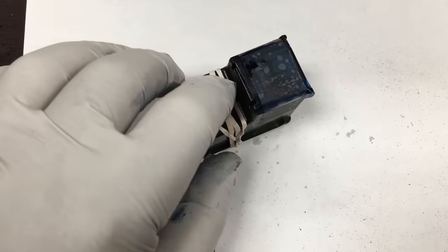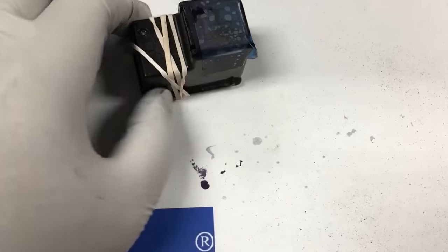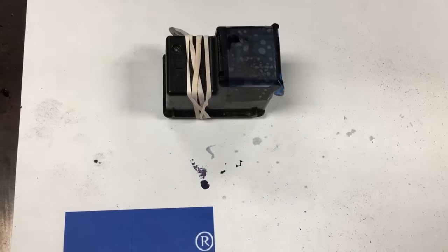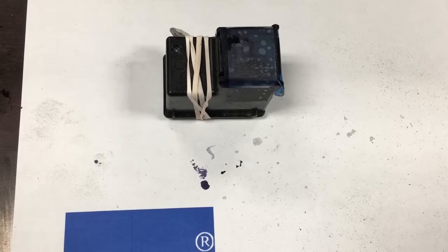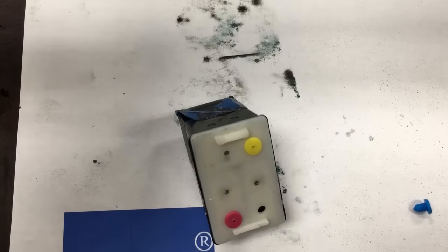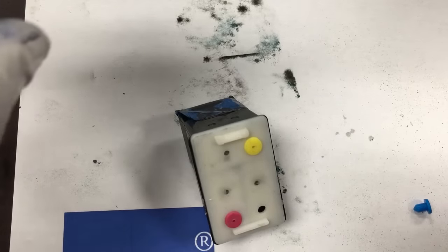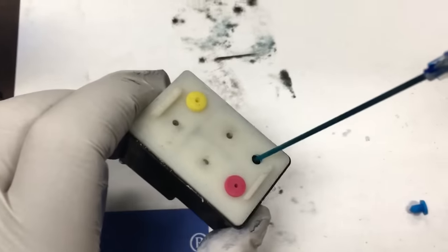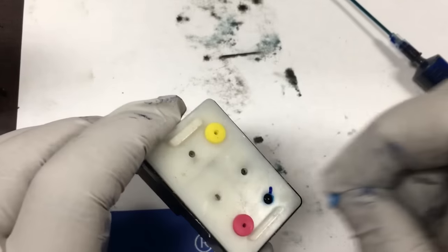Then we'll leave the cartridge to cure according to the glue curing time. For super glue, we're going to cure about 2 or 3 hours. After double checking the color arrangements, we'll add ink until each compartment is full. Then we'll insert plugs to seal the top.